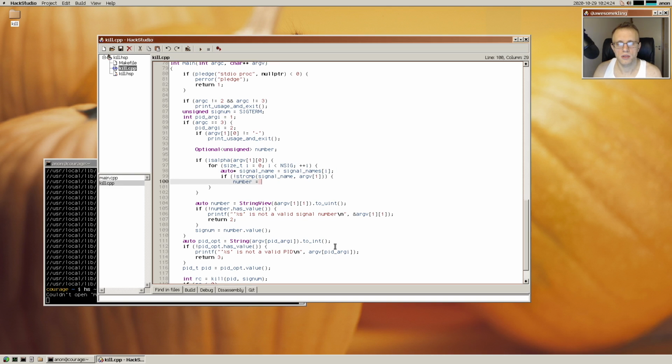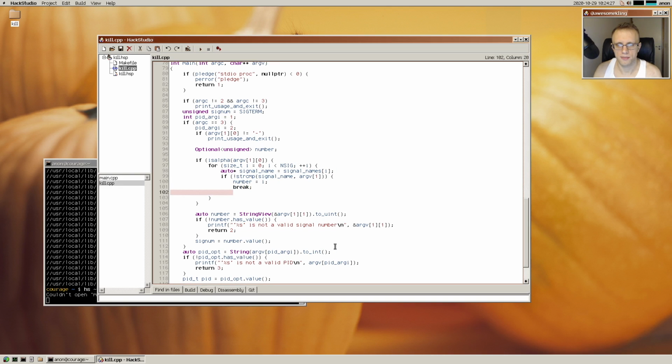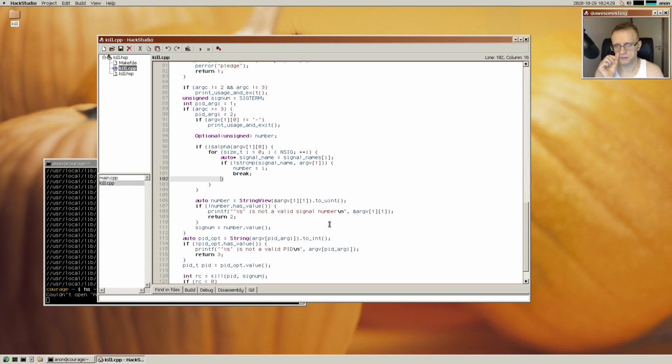Okay, and the number is i. Break. I wish that when I type a close curly, it would realize that the indentation is now goofed, but it's going to require a bunch of work on the auto indentation code. But it would be cool to have it automatically unindent the curly brace.